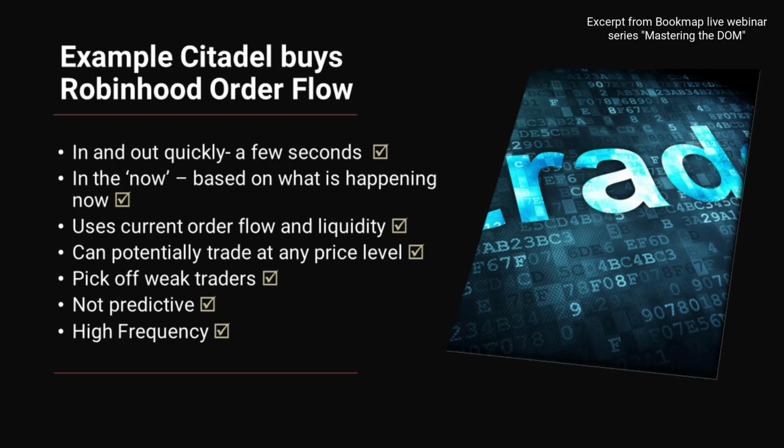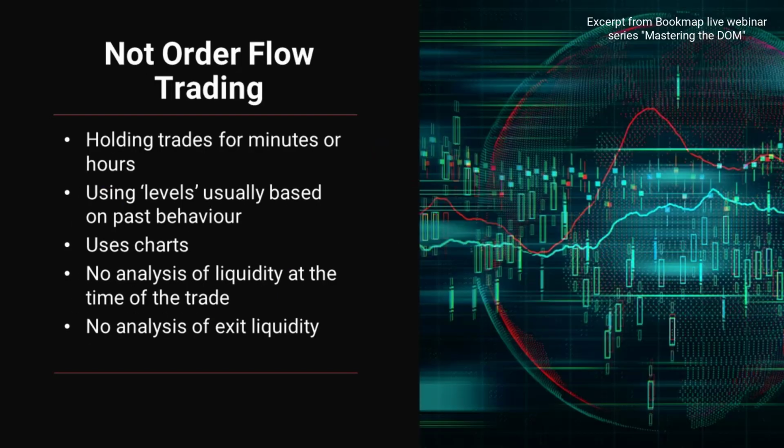Hopefully, by putting this example, and most of you have heard of what Citadel are doing here, it puts it into context. And again, to back up what I've just put on the last slide, what is not order flow trading? This is for some of you who may have learned what you consider to be order flow methods. I would not consider them to be order flow.